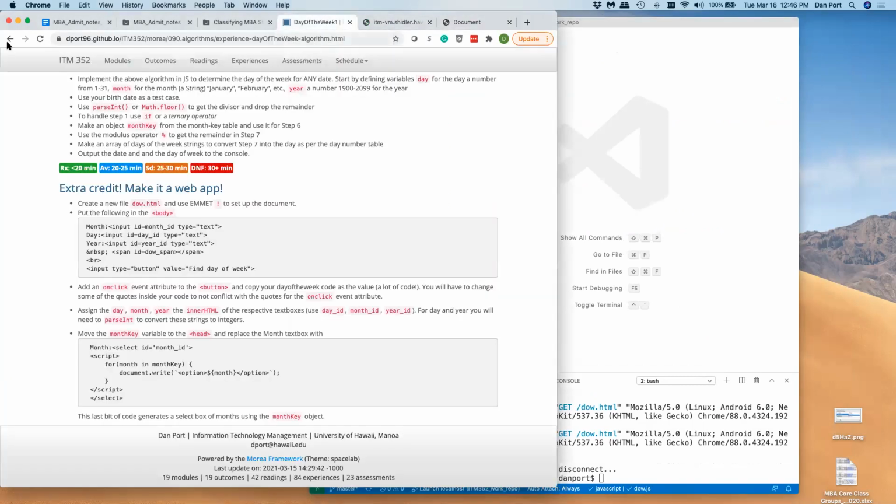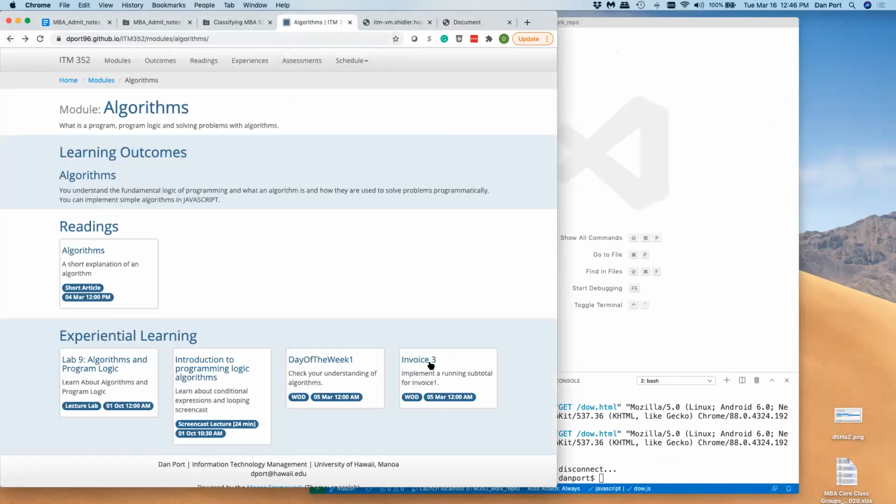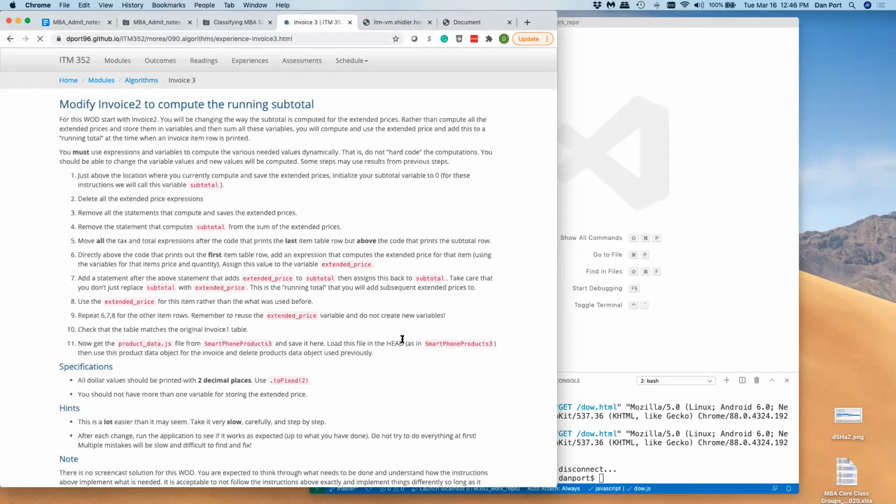So the next WOD would be invoice 3. Invoice 3 starts with invoice 2, and I'm changing the way the subtotal is computed for extended prices. So we want to create a running total, and it says just above where you currently compute the extended, initialize your subtotal variable to 0.